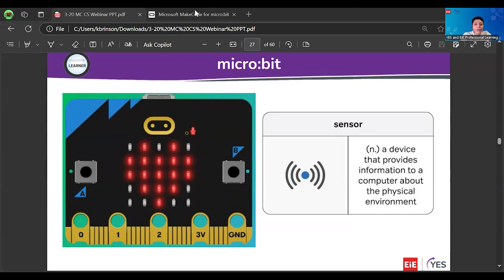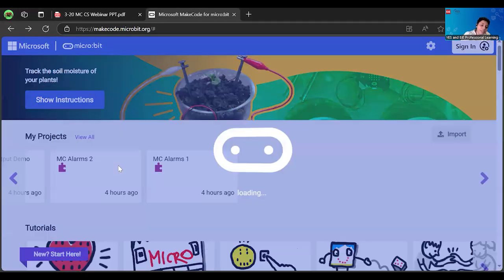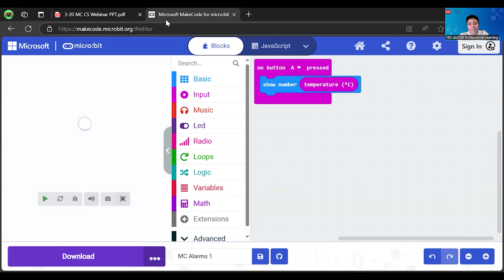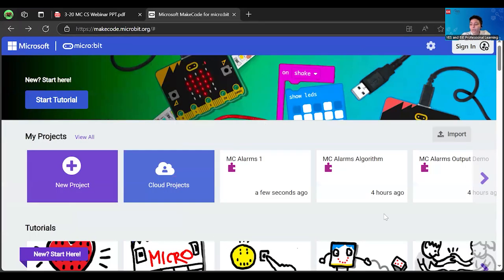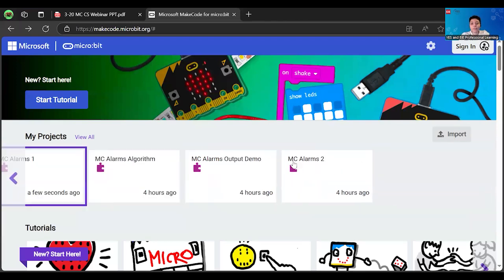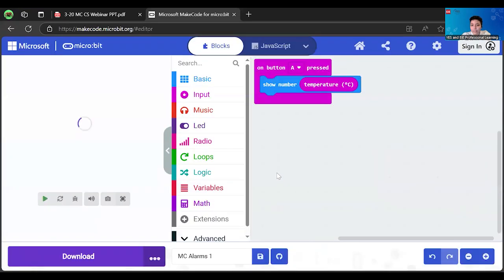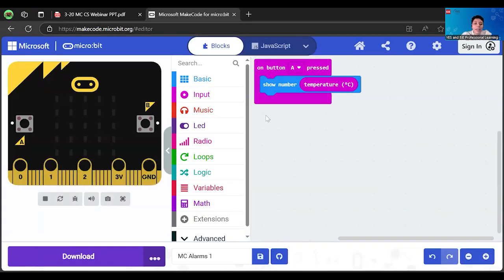And so what you have to, unfortunately, preload onto the microbits, my apologies for not showing you what you look at. Once you're on MakeCode, you can click New Project. I have some of these pre-made for us, so you can click New Project to create this as well. Students are handed the microbits at this point, and they're instructed to press the A button. If you press the A button, something happens.